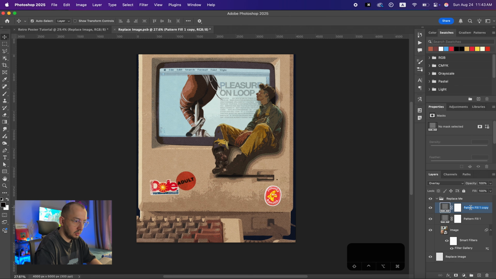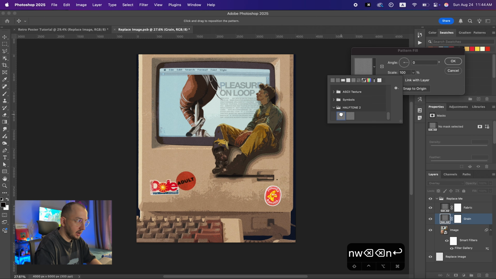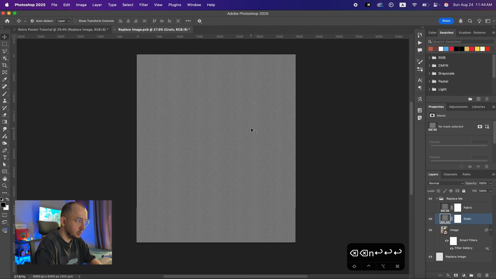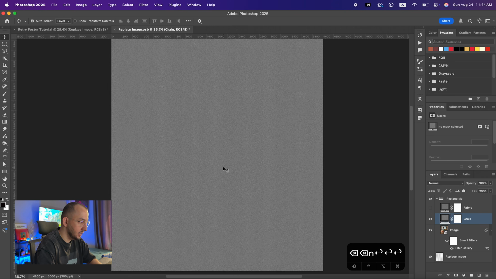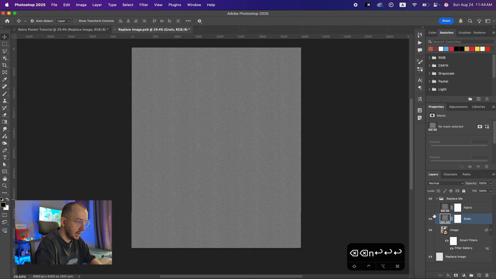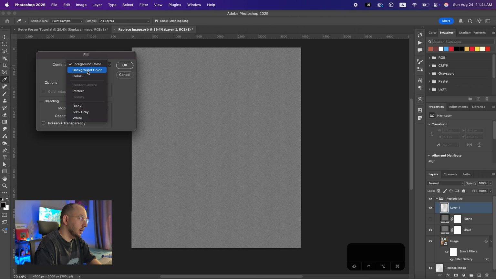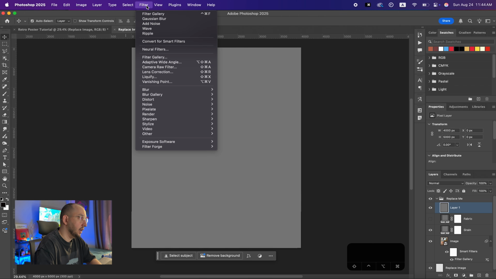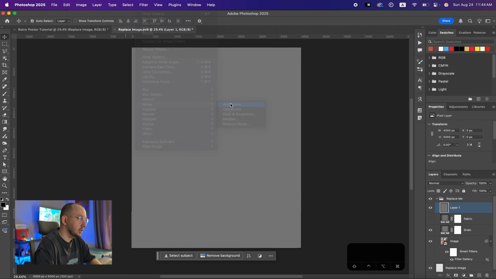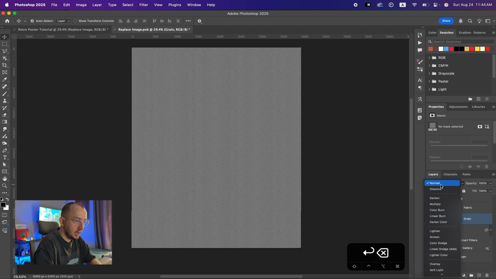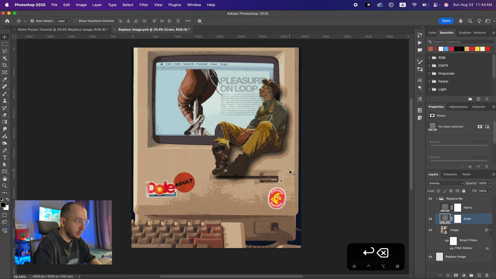And on the bottom one, so this will be fabric, this will be grain, double click on it, and I have a grain texture also, normal. You can see it's a simple noise that you can simply create by creating a new layer, and go to the edit, fill, 50% gray, and go to the filter, noise, add noise, and create it. That is simple as that. And I would also put this one on overlay.